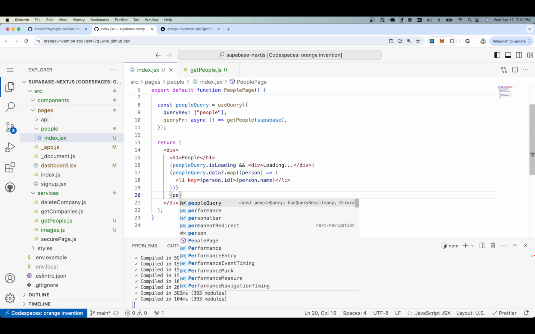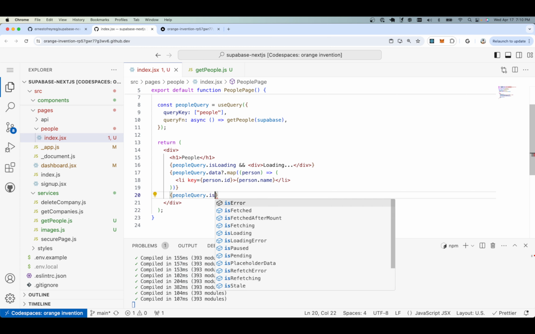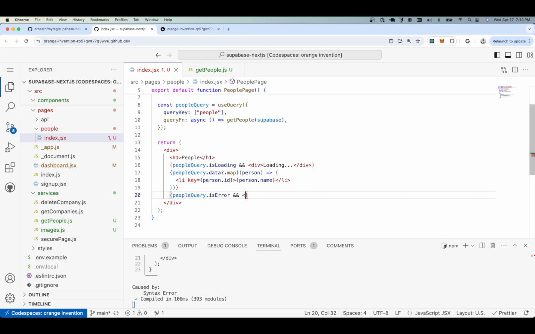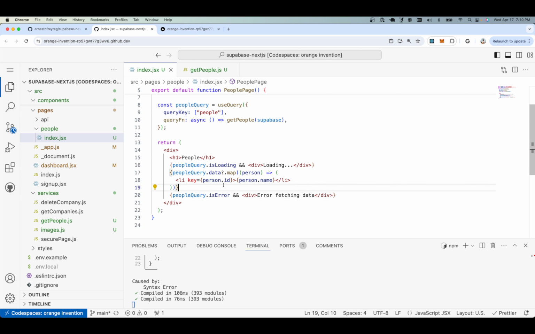People data is just the data, right? If it's an error, then you can show a message. So there are things that you can get out of that listing. Now, I didn't show all the information in the listing. I only have the name, but we can get everything.